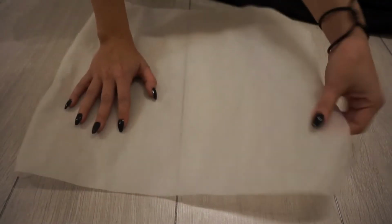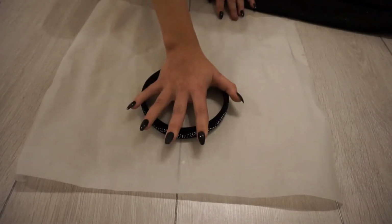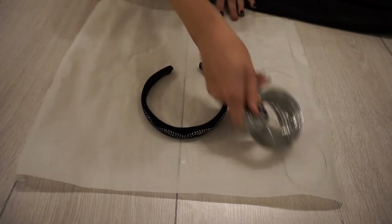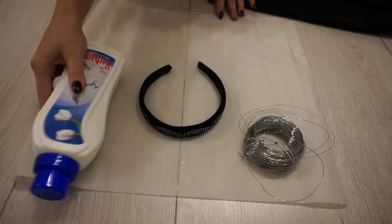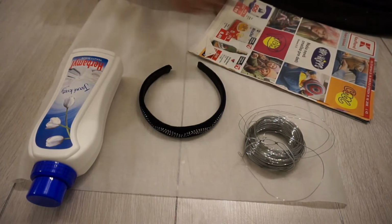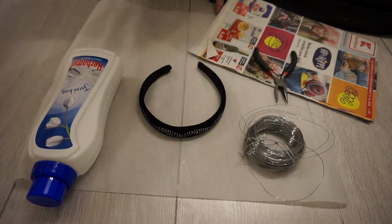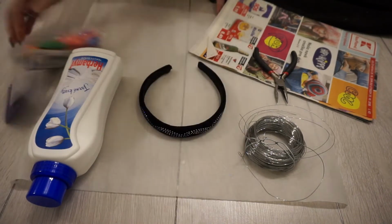I'm going to work on this baking paper, and we are going to need this headband, some wires, starch, of course paper, some pliers, and some balloons. I'm going to explain later.